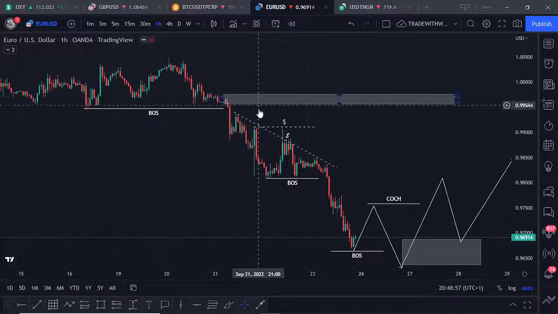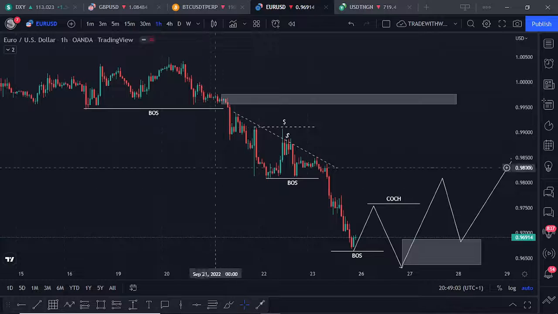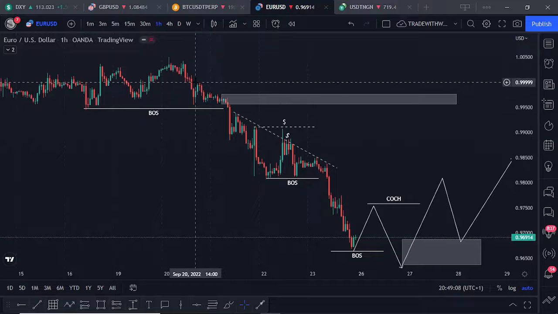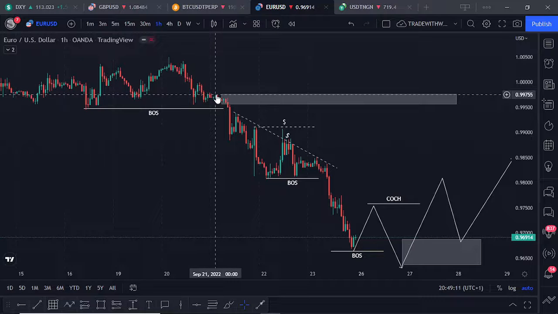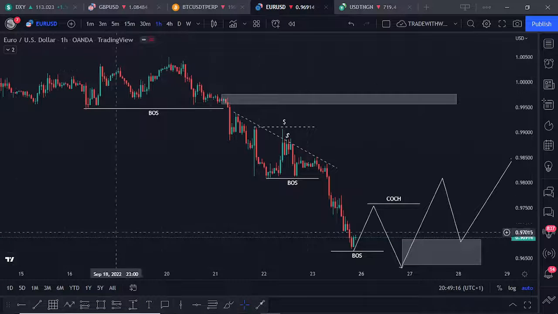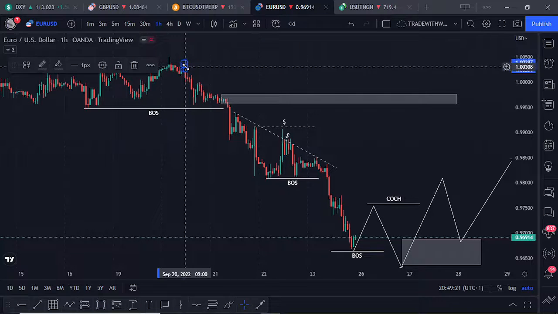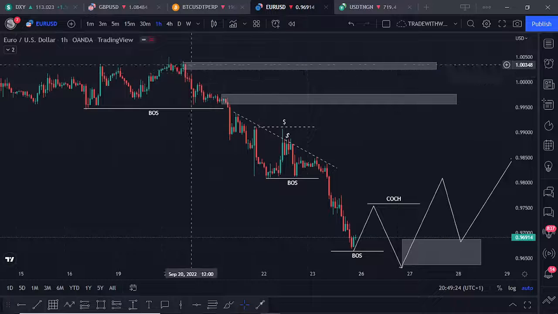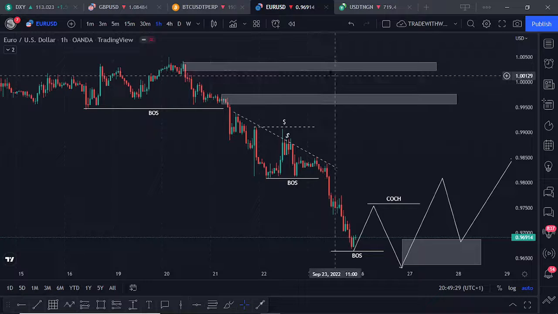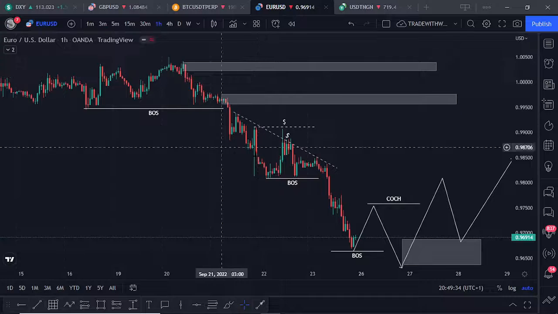No. Go to the top. Okay, the top. Last high. This one here. No, the next one. The one after that one. No, to the top. Okay, this. Yes. Is that a mitigation candle? Well, some people call it that. Yeah, that's what people call it. Something like that, right? This one here. Is it not the same as a demand zone? Yeah, sure. This is a supply zone now. Sorry, supply zone. Okay, yes.